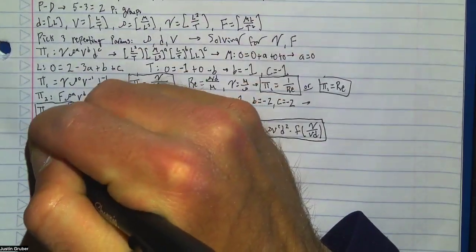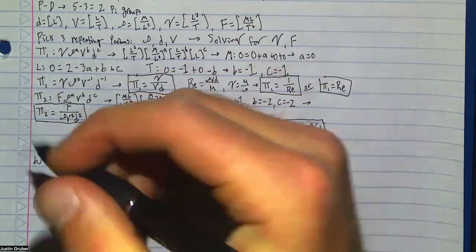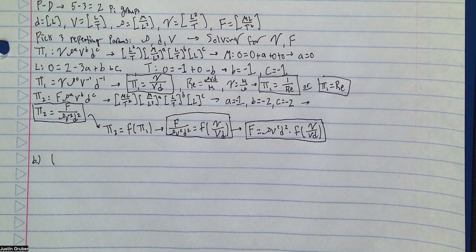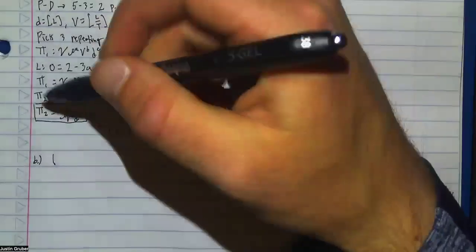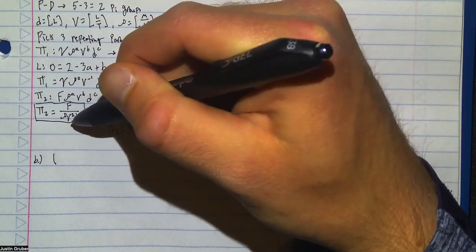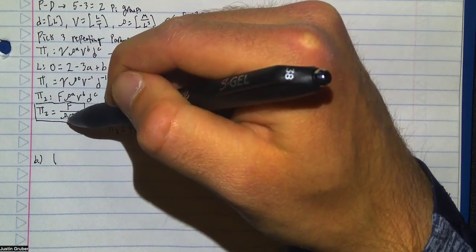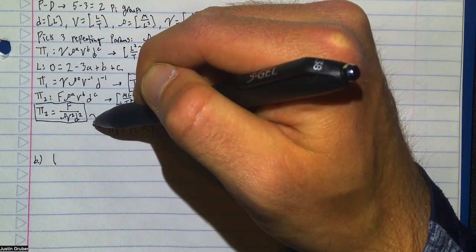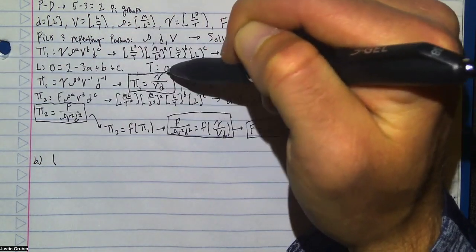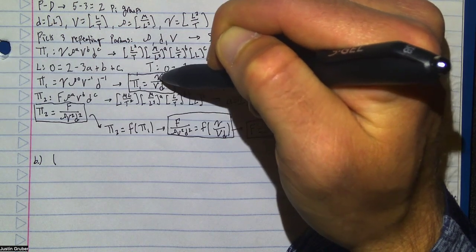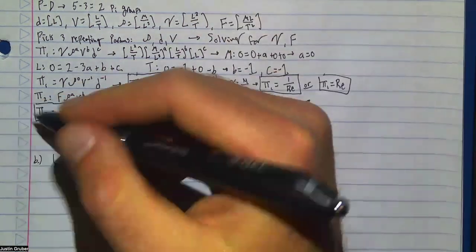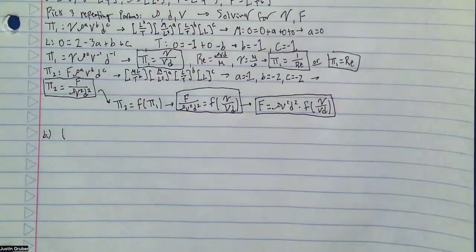We know that everything's dynamically similar. So which pi group do we want to match? Which pi group would get us the most information? If we look at pi 2, we've got some force divided by density, velocity, diameter. We want to solve for velocity, and we know density and diameter, but we don't know a force for either of them. So we can't use pi 2. But pi 1 is kinematic viscosity over velocity, diameter. For both we know the kinematic viscosity and the diameter, and we know the velocity for one of them. So let's use pi 1. It's the only thing you can do.